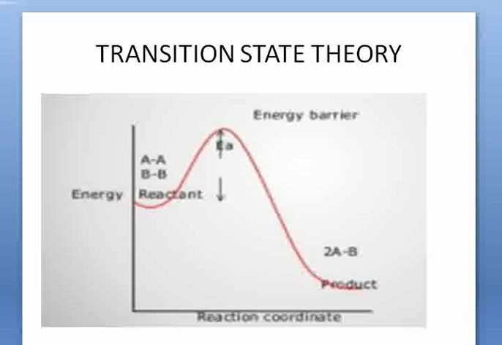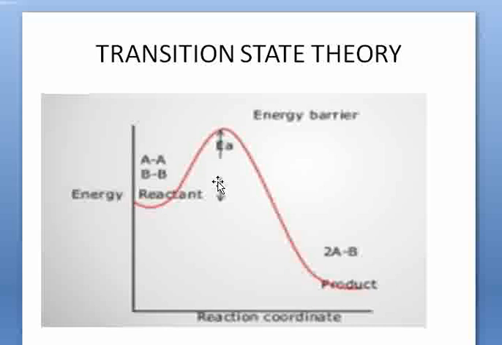According to the transition state theory, we plot the energy against the reaction coordinate, showing the energy of the reactants and the energy of the products. The difference in energy between the transition state and the reactant is known as the activation energy. If the activation energy is 0, what will happen?